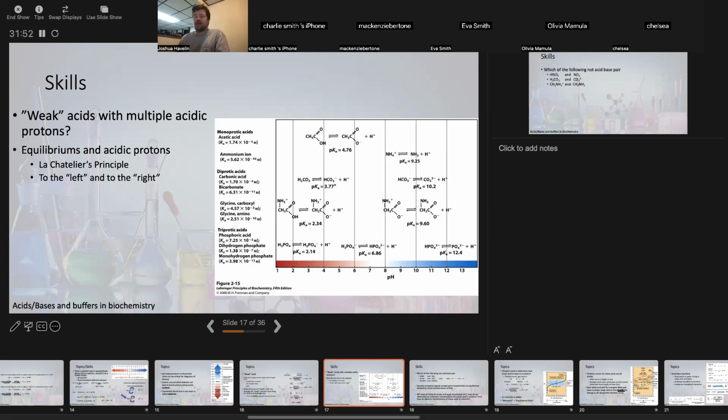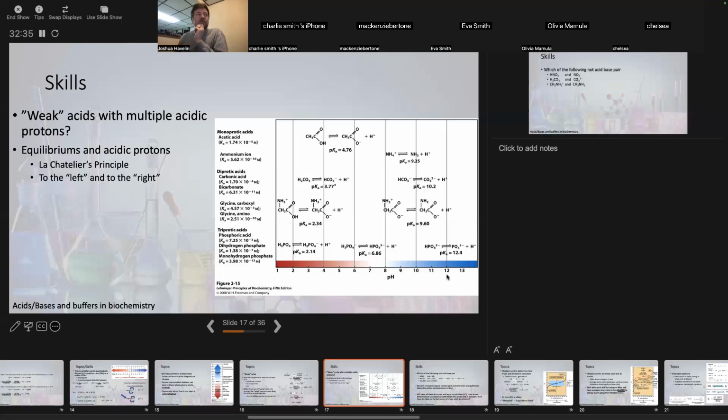Does anyone want to take a guess what would happen in terms of H3PO4 dissociating if we threw it into a very, very basic solution? It would dissociate more. Yeah, exactly. Do you know why? What about its surroundings is going to help it dissociate a lot? The fact that it's basic and it's trying to reach equilibrium. Yes, so you're basically 3/4 of the way right.